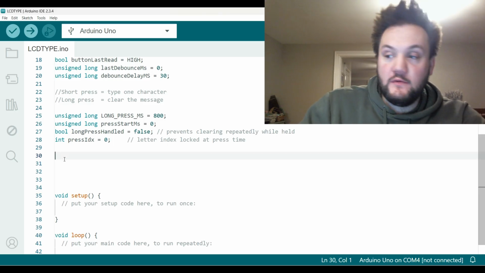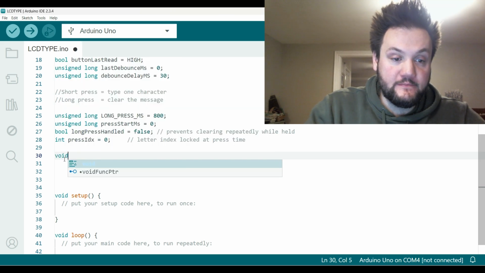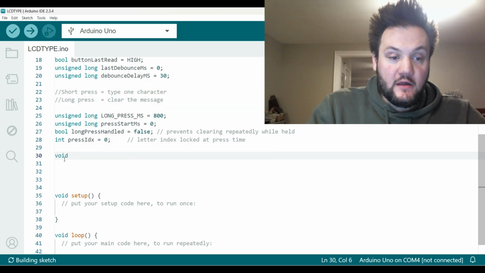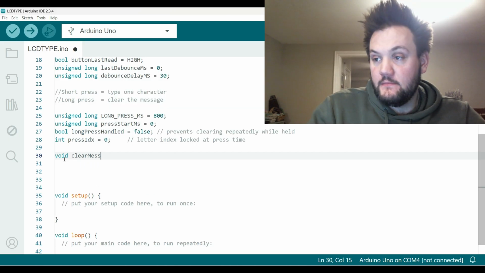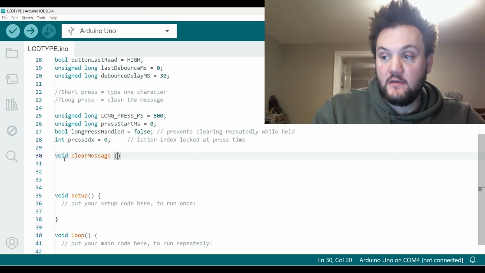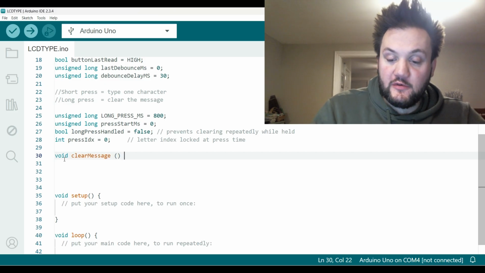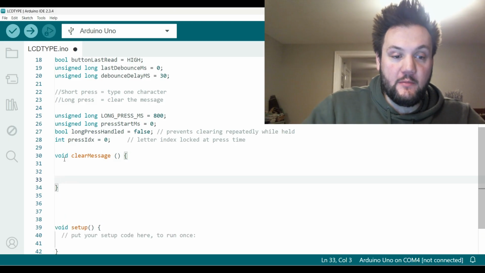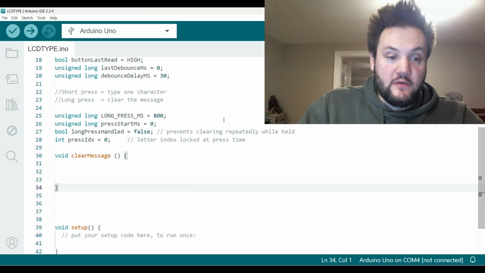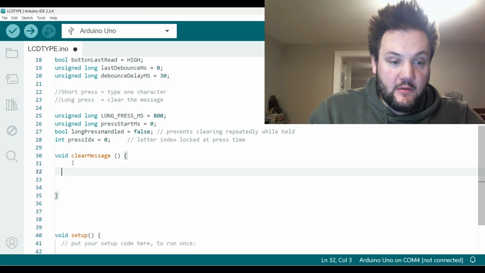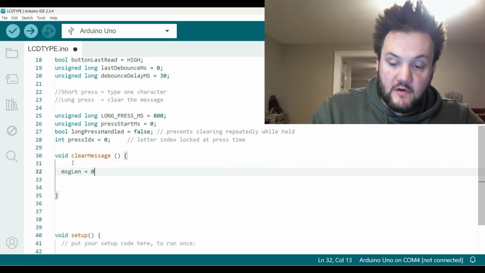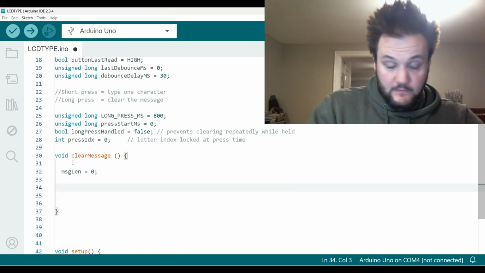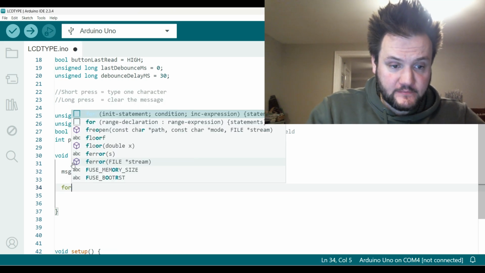So we're going to establish a void, and we're going to call this void clearMessage. And then I'm going to just put some brackets there, and then some squirrely brackets, and I'm going to program right inside those. The first thing I'm going to do is use that variable we just established, messLength equals 0, close it, and then do a little for statement here.